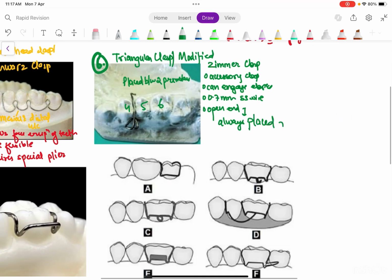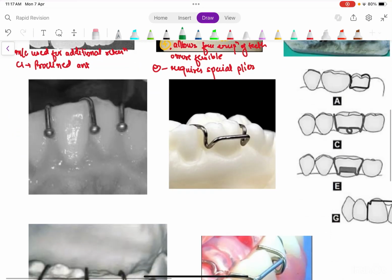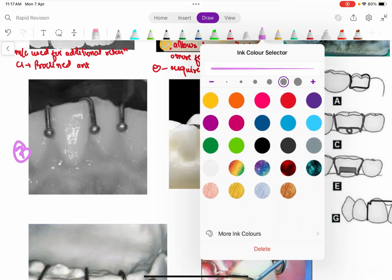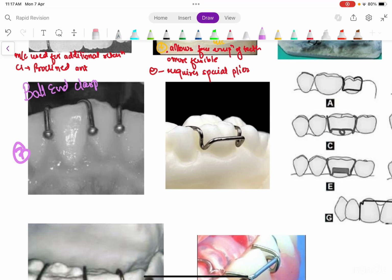Now let's talk about seventh. So 7th, this is the ball end clasp. Now it is similar to the action of the triangular clasp. Disadvantage: it cannot be used if the adjacent tooth is absent.